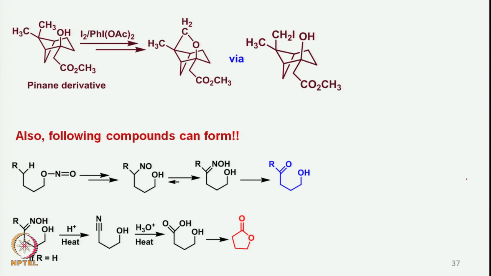Now, what can also happen is we can use some other reagent system such as iodine and phenyl iododiacetate, and also have somewhat similar types of reactions as we discussed. As you can see from here, you have the proximity. There is a proximity of the two particular centers here. You have O, 1, 2, 3, 4, 5, 6. So, you have a 6-member transition state that can form. The PhI(OAc)2, that is phenyl iododiacetate, gives I plus, and this I plus allows the OH to form OI, and that undergoes cleavage. We will discuss this particular part a little bit later.